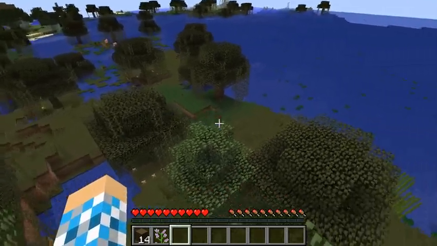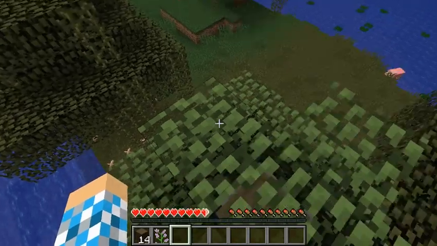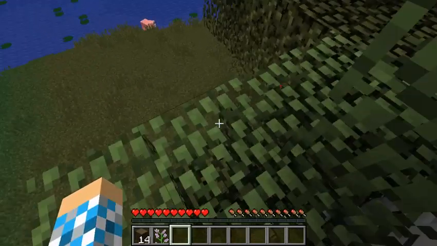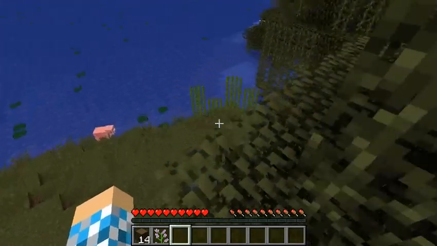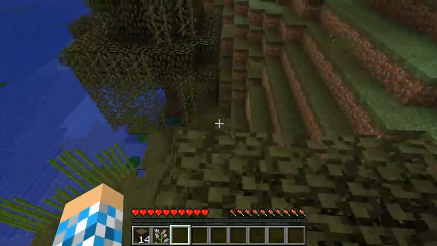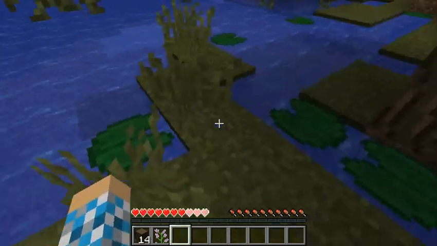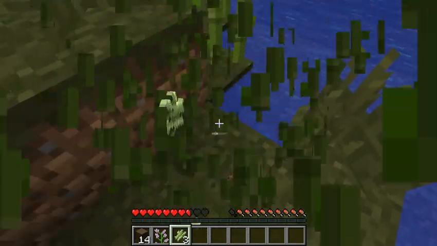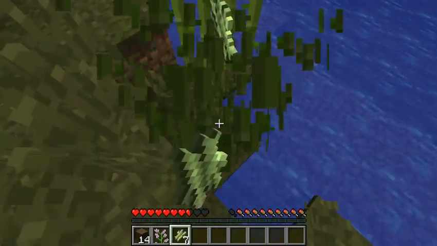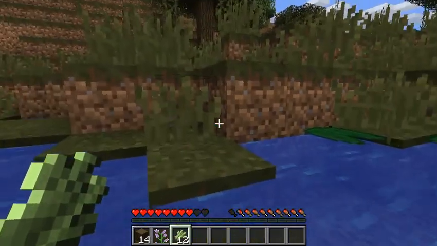Could make a small little house somewhere around here. Alright, that didn't take too much damage. Oh, there's some sugarcane over there. Maybe we can make it to those vines. Nope! That hurt. That hurt quite a bit. Collect some sugarcane for later.